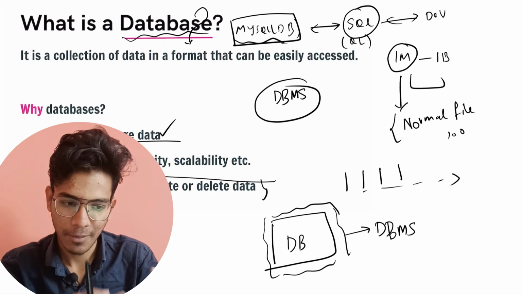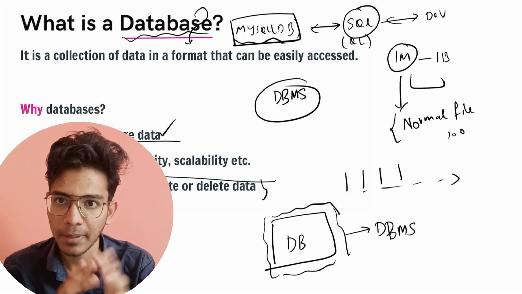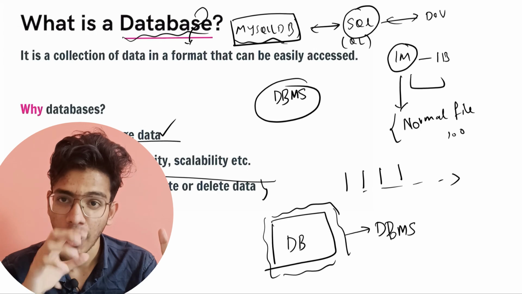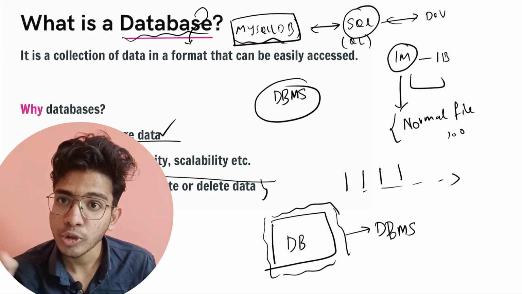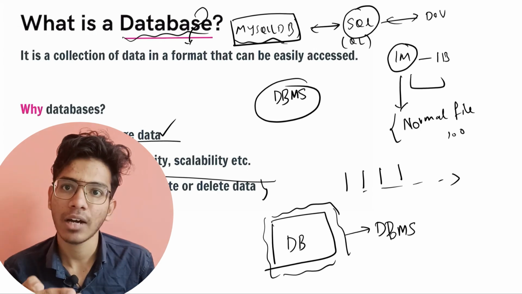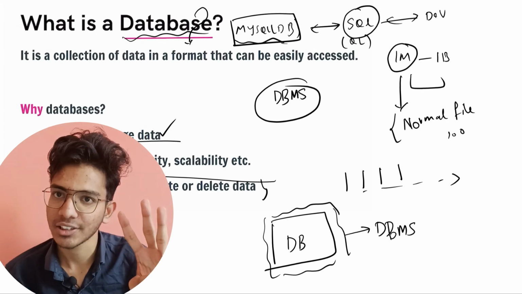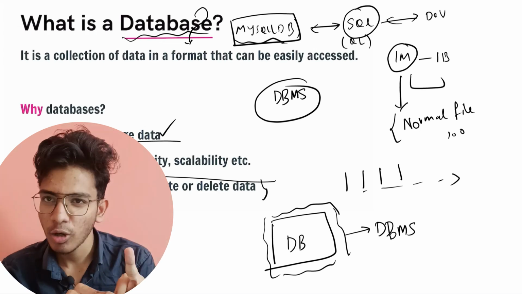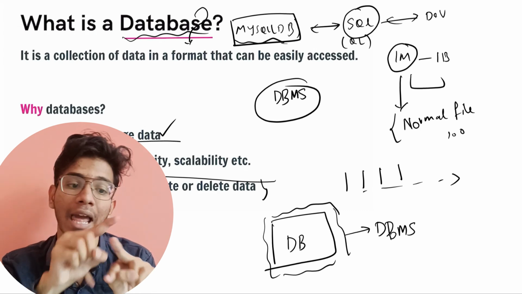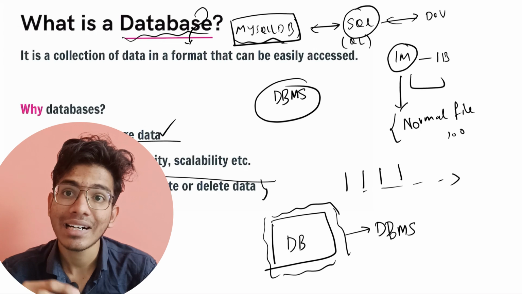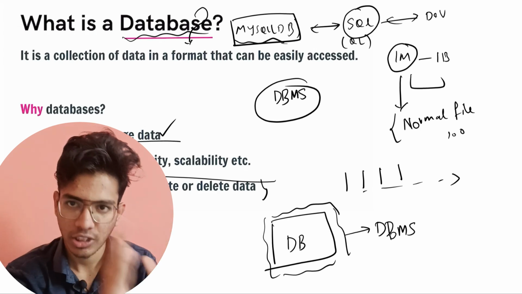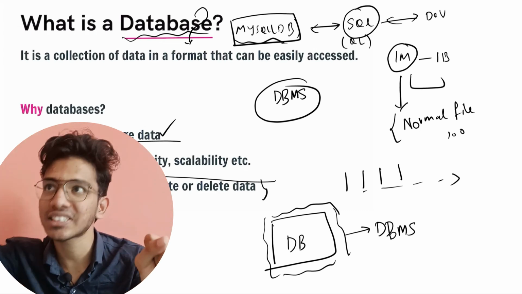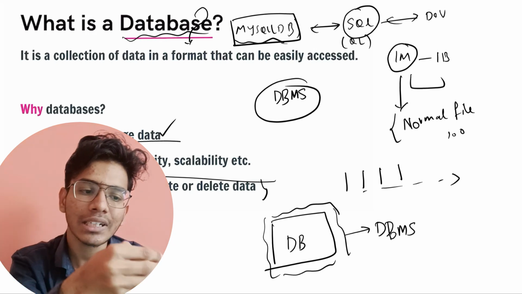So I will repeat everything again. Database is a place where we can store data and perform operations on data. SQL is a query language which is used to interact with a database, and that database in this chapter is going to be MySQL. So it is really important to understand the difference between MySQL and SQL. SQL is a query language, a programming language, and MySQL is a database. Okay, clear. So we have understood what is database, what is MySQL, what is SQL, and DBMS is the external layer which smoothens the incoming operations.